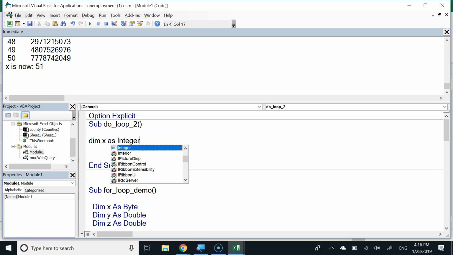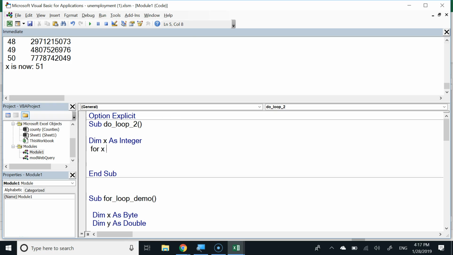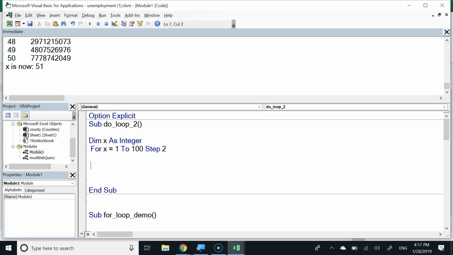Dim x as integer, x equals, let's do 1 to 100, step 2. Debug.print x. Okay, so that should print the odd numbers up to 100. 91, 93, 95, 97, great.